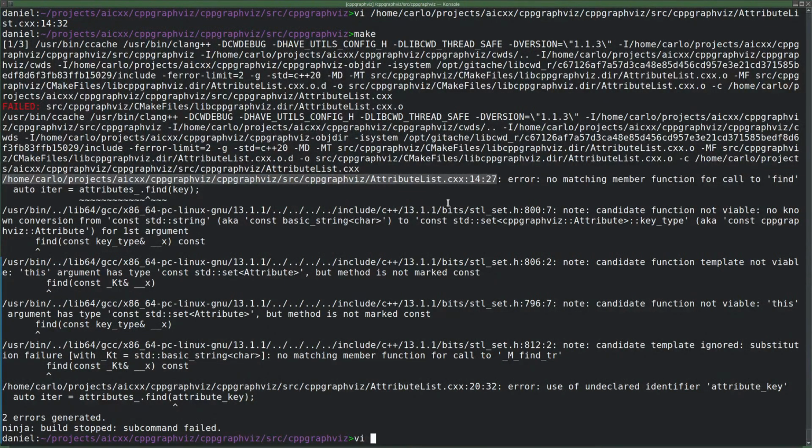No matching member function for call to find. No, it's not. Function not viable. No known conversion from standard string to standard set key type, aka CP attribute. What? So it says that there is no viable conversion from a standard string to an attribute.